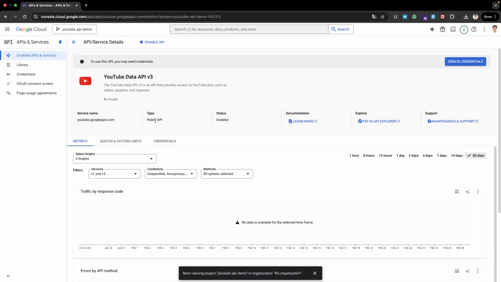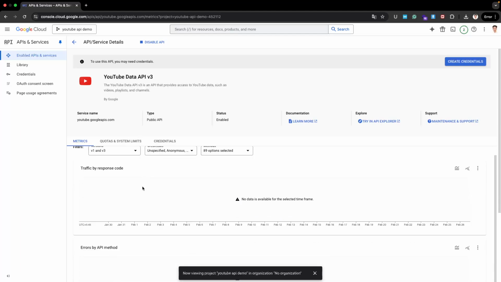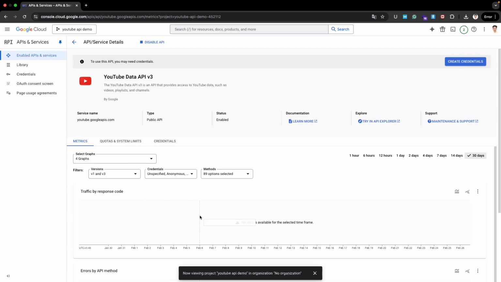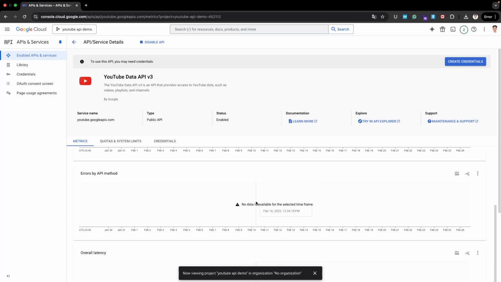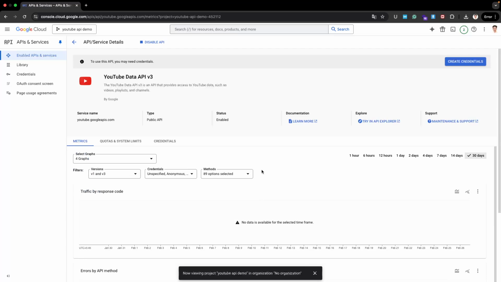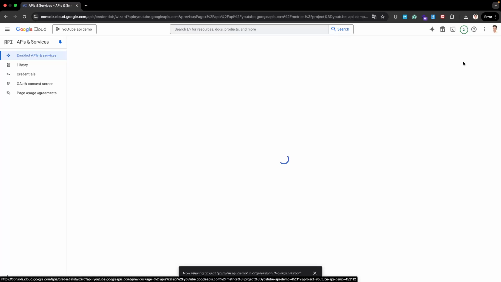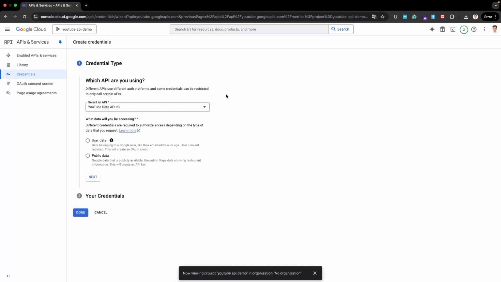Now we have to create credentials to use this API, and you can see the usage statistics here. Once you implement it, this usage will be reflected here. Now you have to click on create credentials to get an API key. We are trying to fetch public data. We are trying to fetch the videos from a public playlist.